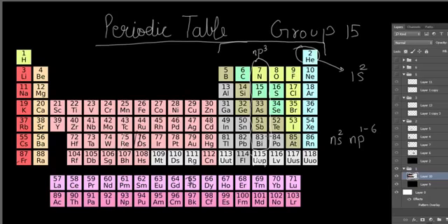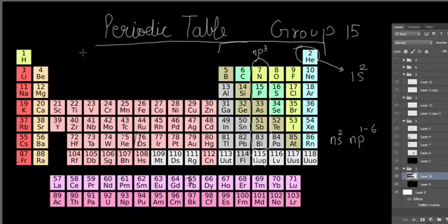And this is because of the involvement of d orbitals. As we know, d orbitals are actually closer to the nucleus, so when we have a completely filled d orbital, the size is still going to increase when we move down, but it's going to be a less pronounced increase, so the difference is not going to be that much. So can you write the electronic configuration of all these elements? Well, let's try to do that.